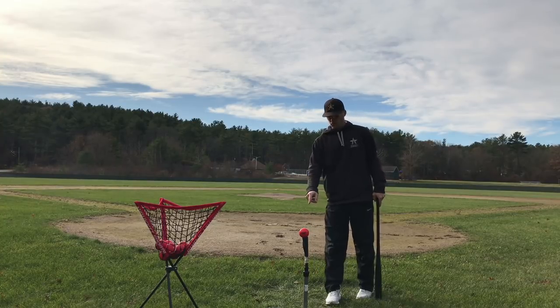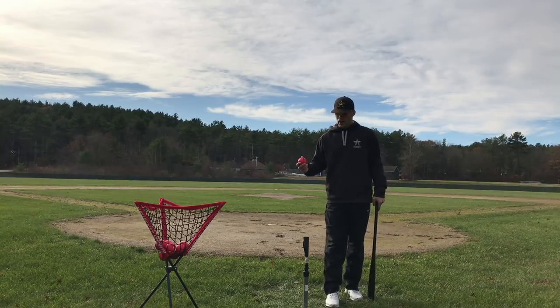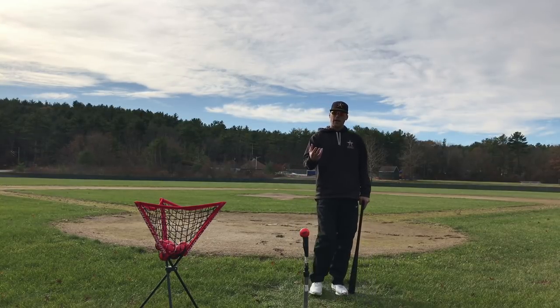So today we're talking about some drills we do with Rocket Sports weighted baseballs. This is a weighted ball and the thing I really like about this is we'll use it both on the tee and also in flips with players. The ball is a little bit heavier than normal.